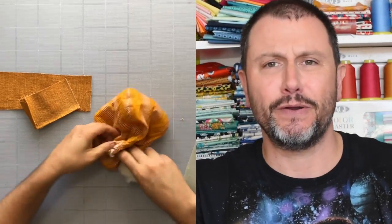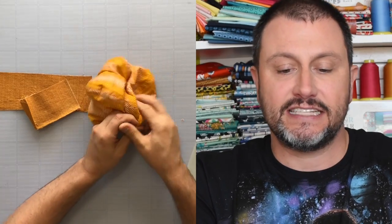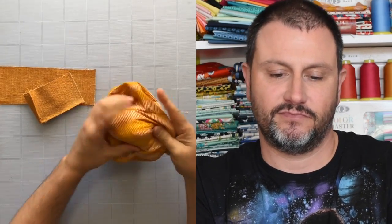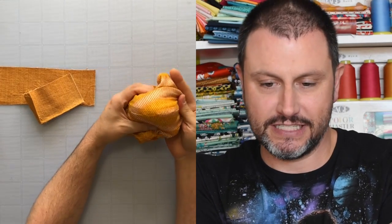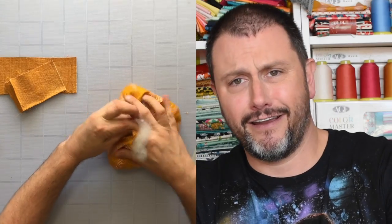So now the next thing is to stuff the pumpkin. And I know it's like real exciting to watch someone stuff something, but you stick the stuffing in the hole and it says to fill in the little, these things first. So don't fill it into the center, like fill it in exterior and then center wise. And you'll be able to tell that it's filling in right here. So you want it to be bulbous, instead of like all like shrinky dink, bulbous. So I'm gonna fill this in fast forward, so you don't have to watch it in real time, just so that you can see the bulbosity occur.